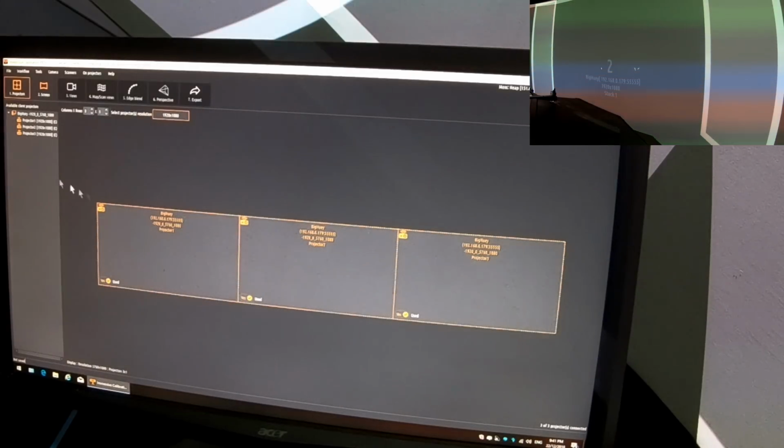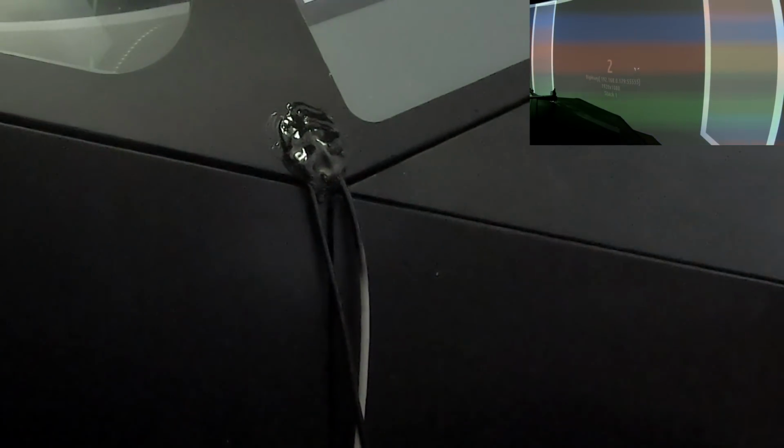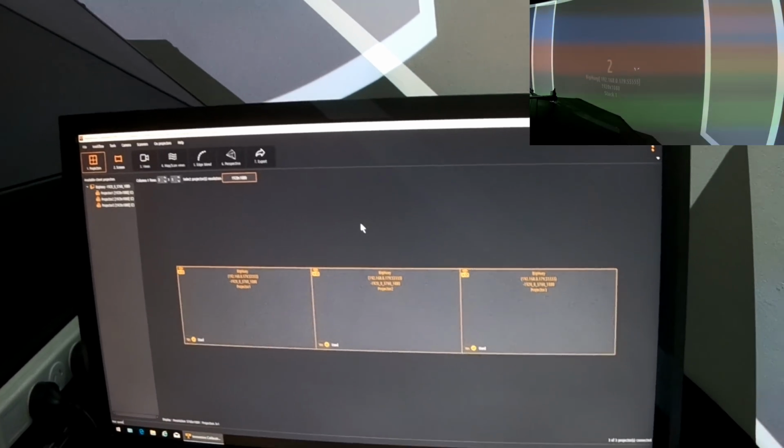Now all of a sudden it has automatically put all the displays on for me, so I don't have to worry about selecting the second one and the third one. If you have a look, it's got projector 1, projector 2 and projector 3 already up there. So there are our 3 projectors, and if you have a look in the background, you can see there is projector 3, there is projector 2, and on the other side is projector 1, which we can't see very well. So perfectly now, software is done, and it is ready to do the calibration.